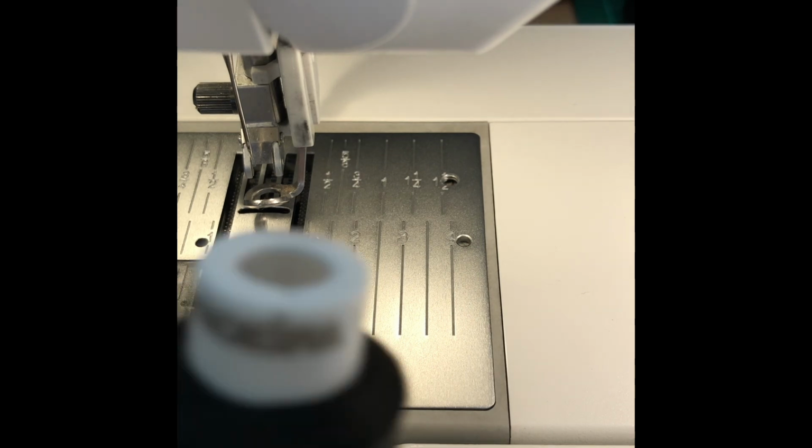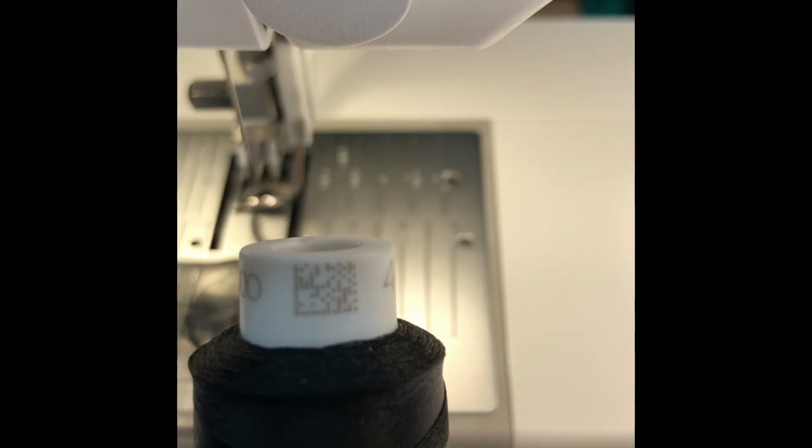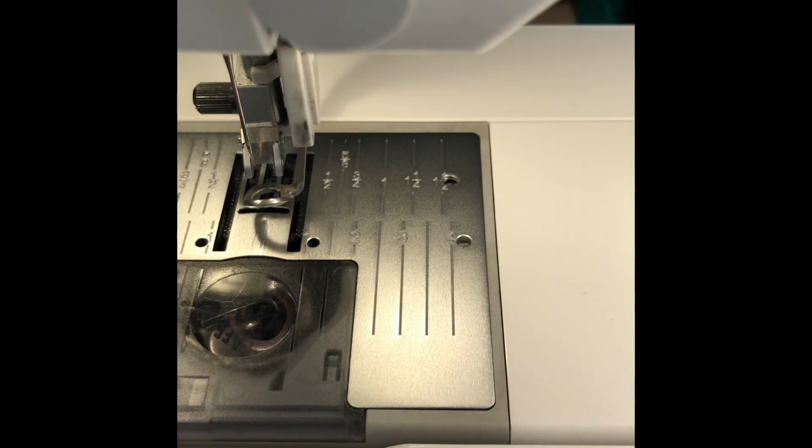Okay, this is what I mostly use. It's Madeira embroidery thread, 40. Works well for me, but I'm sure there's lots of other products that work just as well.